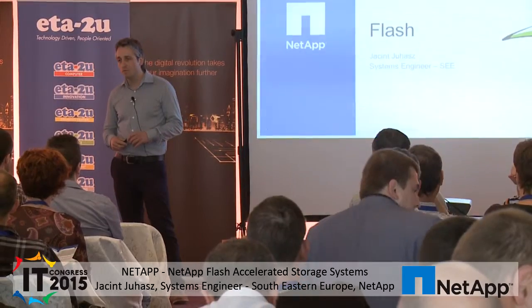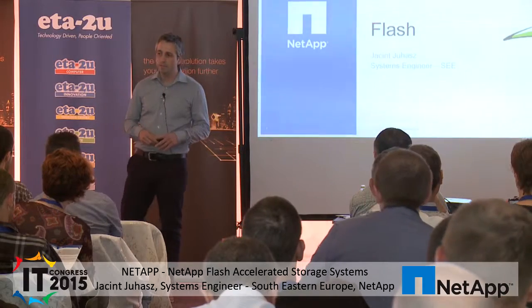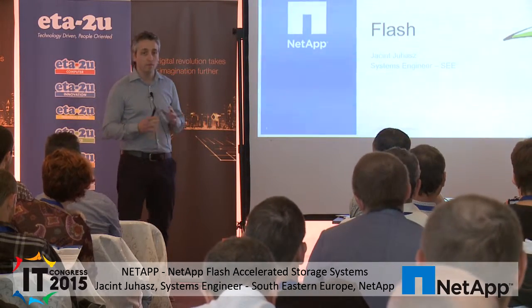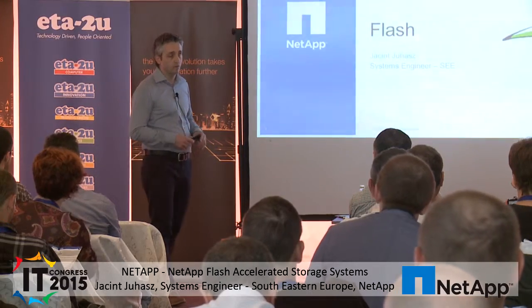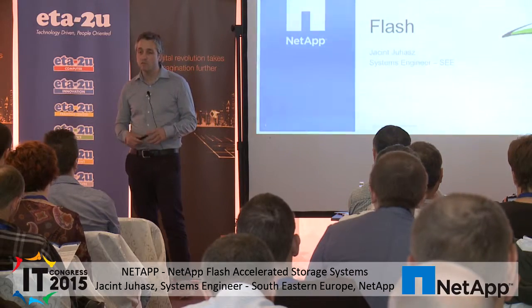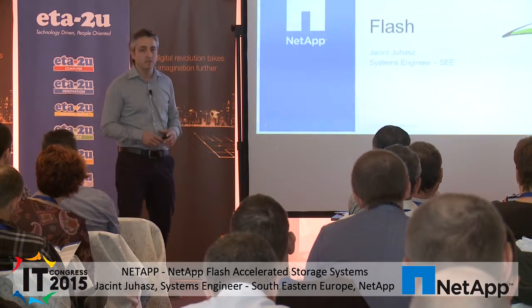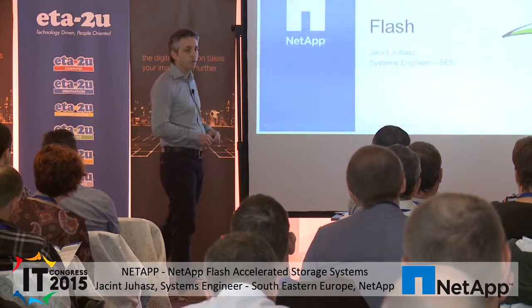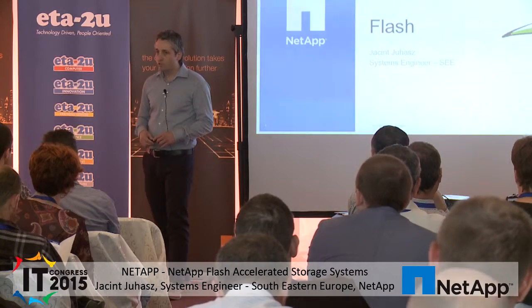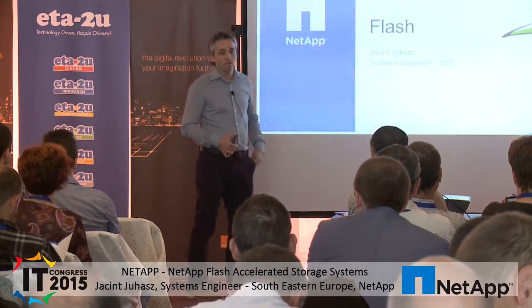In storage, we don't have a lot of times when a consumer technology drives the enterprise. Storage business is usually driven by enterprise people. And the interesting thing about Flash is that, generally speaking, it's a consumer technology. Originally, Flash was designed for consumers. You have Flash in your phone, in your laptop, even maybe my Frigidaire has Flash today. But Flash, generally speaking, is a consumer technology, not an enterprise technology.